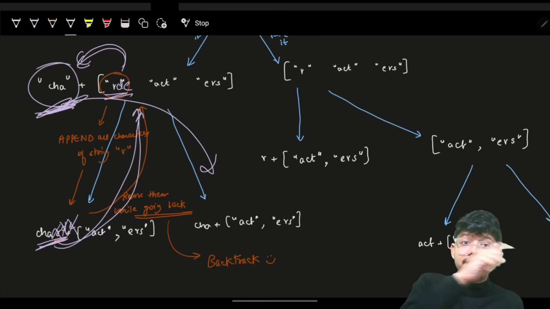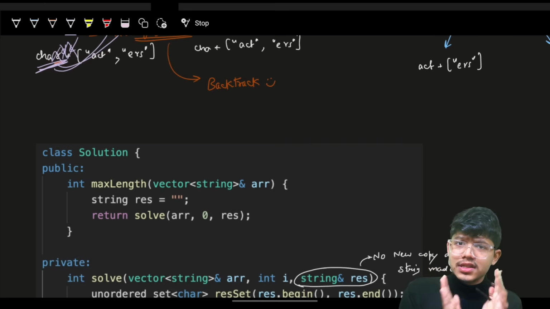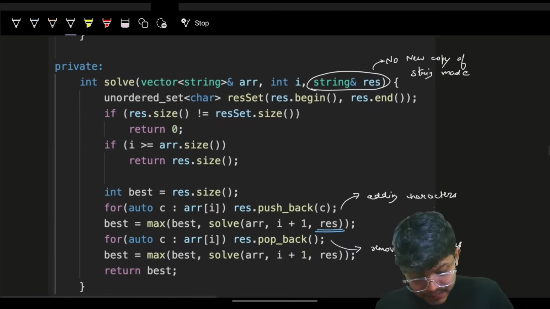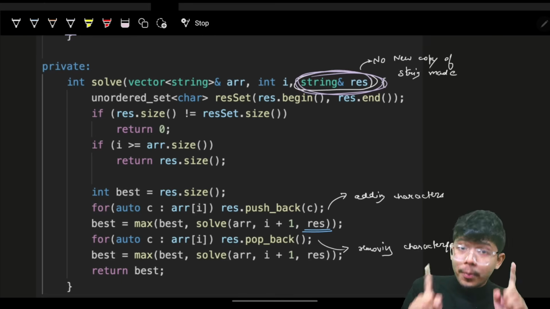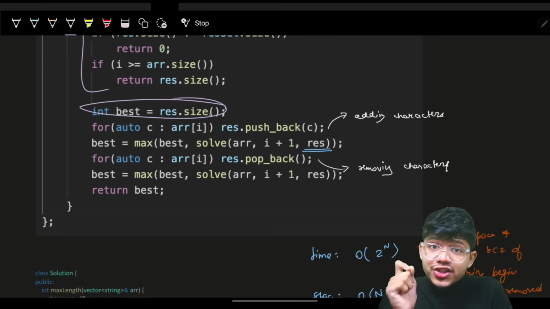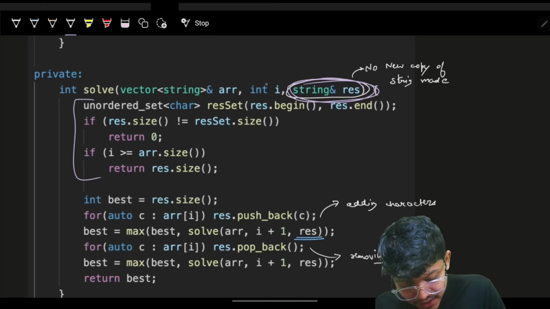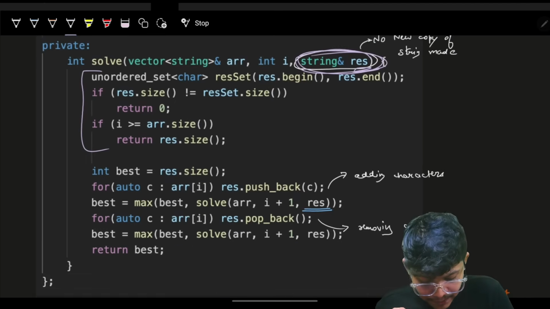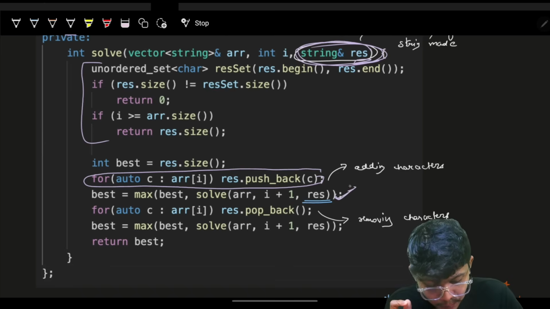And then I can go right side. And that is how backtracking simply works. Which means, while going back, please revert to the original state itself, so as to try the next possibility. So I'll do the exact same thing. It's just that now my string is passed as a reference because I'm not making any new copy now, and I don't want to make the new copy. And the exact same base conditions. Now for the upcoming index word, for the ARR of I, all the characters I'll simply push back in my result string. So I just pushed back all the characters of my ARR of I in the result string, and then I will just pass my result.